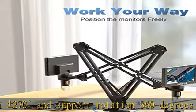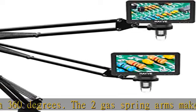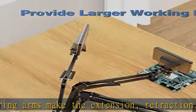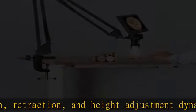Second place medal: outstanding durability and stability. Solid metal material and strong C-clamp design, which can ensure a strong and stable connection with your desk and microscope screen that gives you peace of mind. Note, holds up to 3.5 pounds.